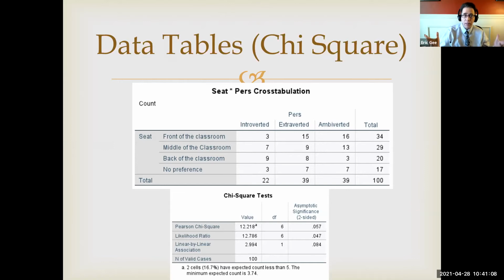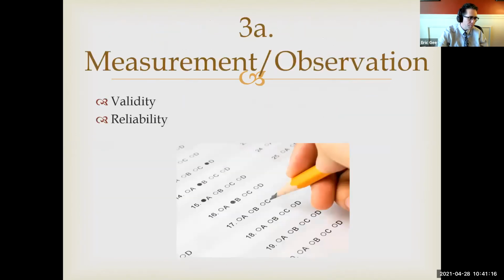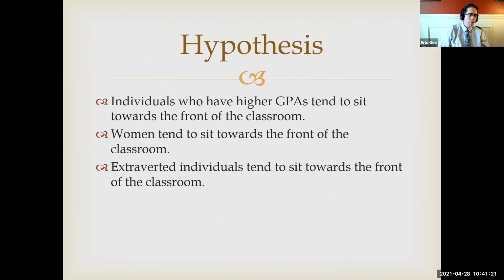Okay, all right, so now I make my decision. I've done all the work that I needed to do. I've got to decide, are my hypotheses supported or not? Let me go back to those original hypotheses for just a moment. Okay, so my first hypothesis, individuals who have higher GPAs tend to sit towards the front of the classroom. Based on the data that I got, I would have to say that most definitively that's not supported in these data. So this prediction did not hold true. This hypothesis has to be rejected. I did not show any support for this hypothesis based on the data.